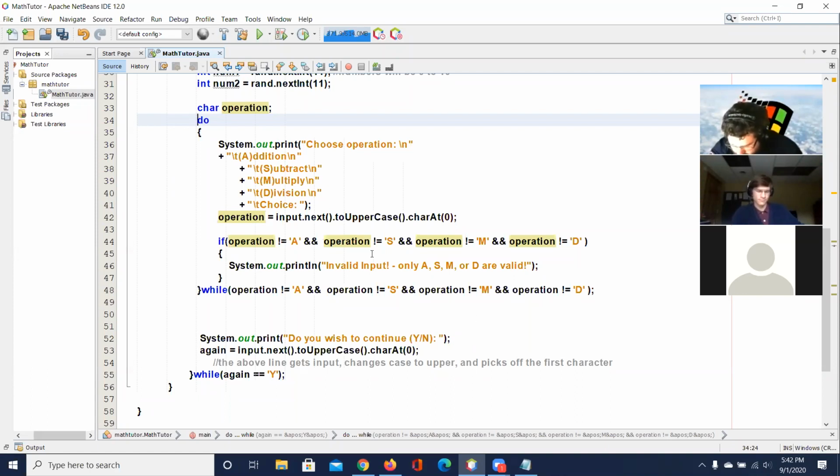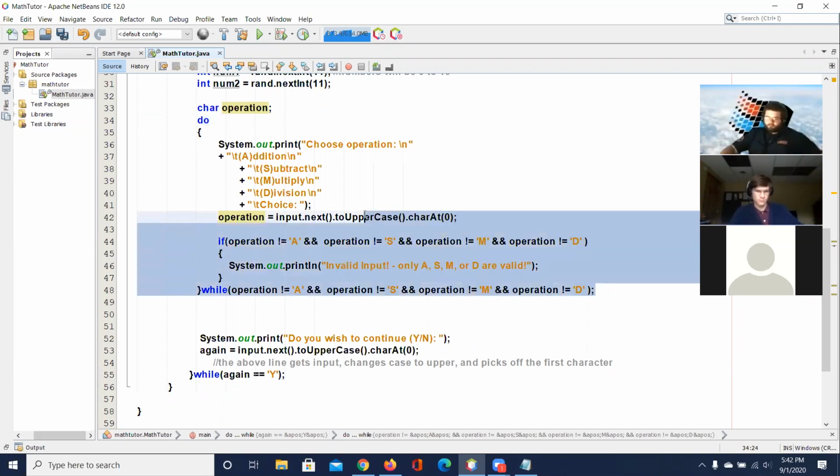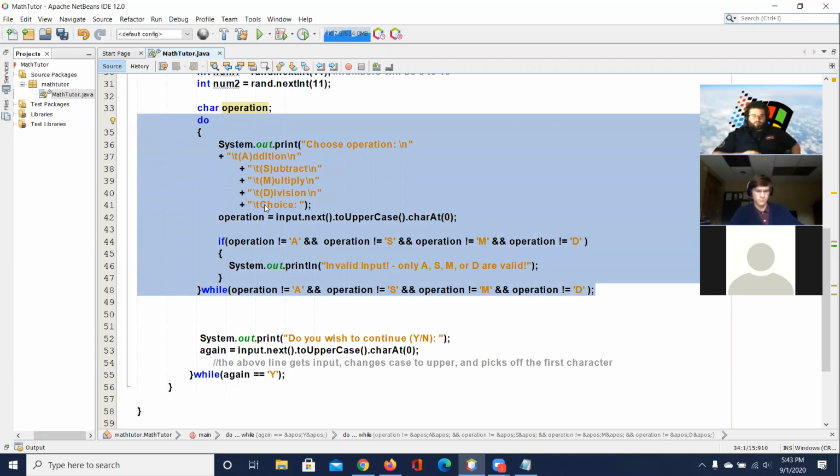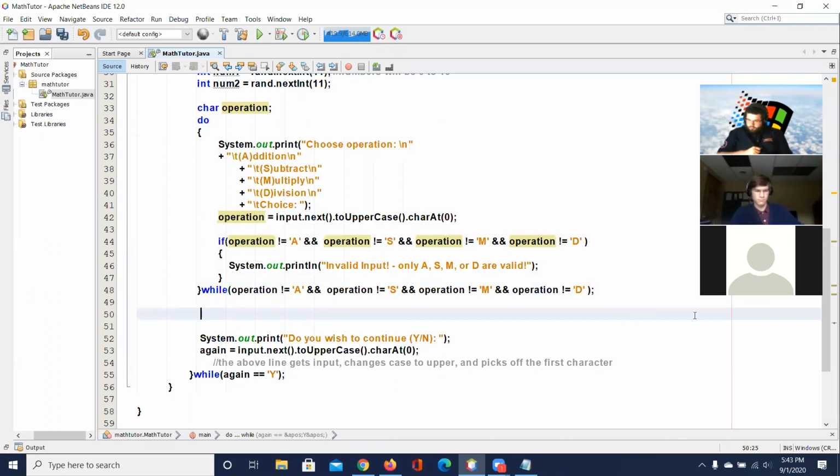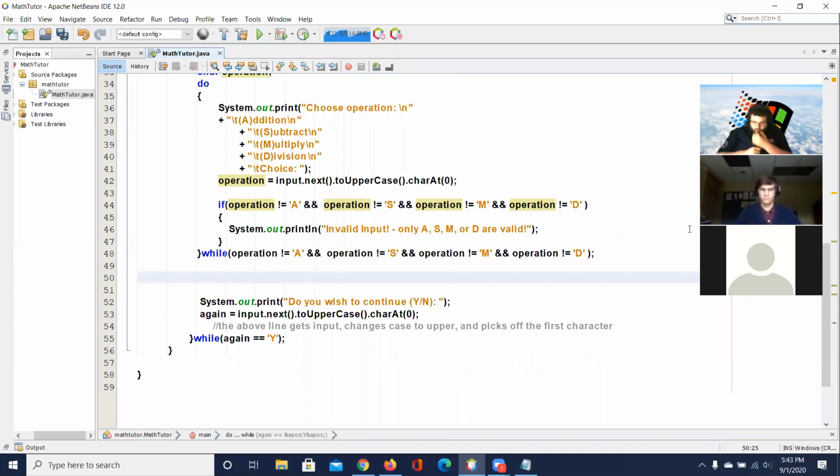So you've already improved your programming here, right? You've got a program that runs multiple times and gets input from the user and makes them put in what you want. Okay. So now we could use a switch for operation.